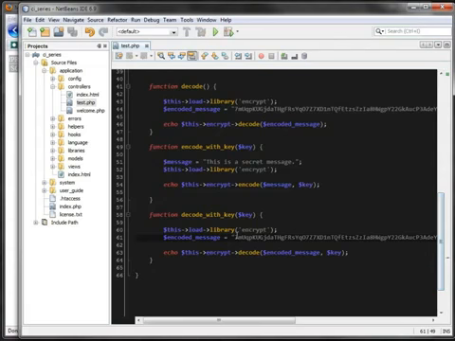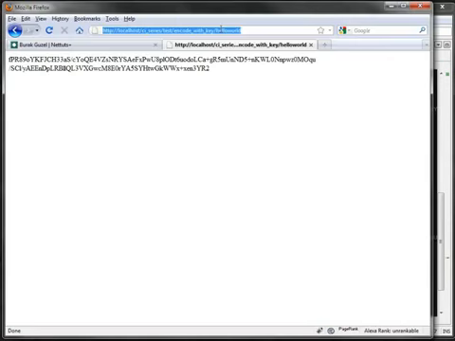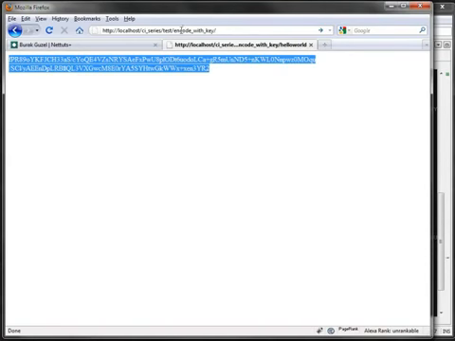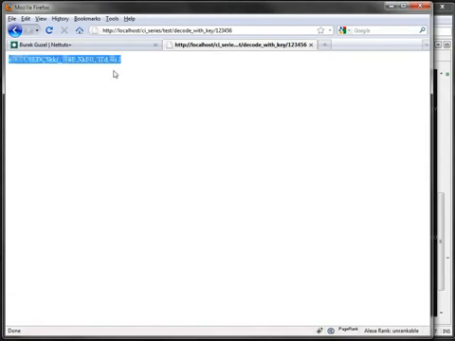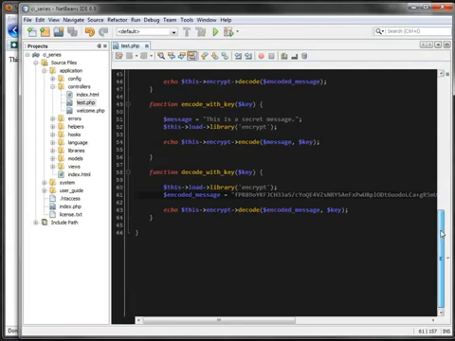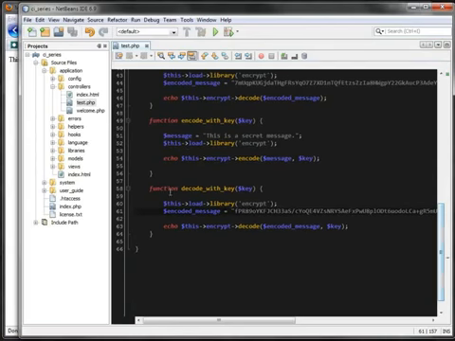I'll take that and put it here to decode in my decode with key function. So let's say I don't know this key, which can be anything, but I have this string. So if I try to decode it with another key, I will not get the original message. I'll get some other random characters. So I can keep trying with different keys, and I will not get the message until I use the same key that it was encoded with. So I'll type hello world, and I'll get the secret message back. So this is a way for you to lock and unlock the encryption on the messages.